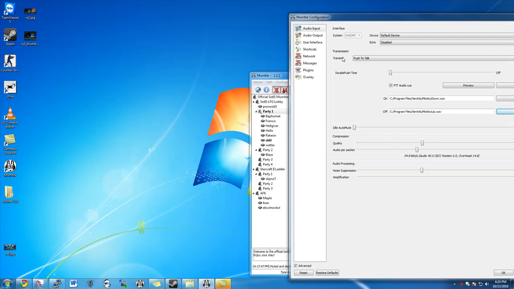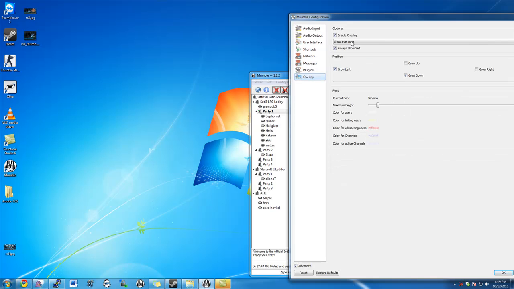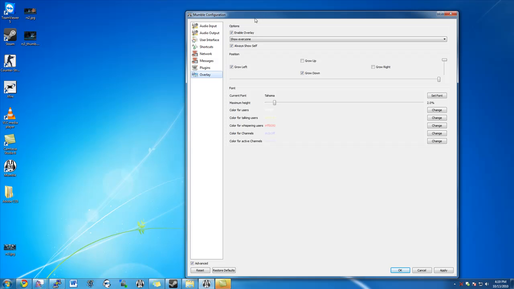Now, optional: one of my favorite features of Mumble is the overlay. It's very customizable. The first thing you need to do is check this box, enable overlay. If the channel gets really crowded and you have a small monitor, you probably want to show only the people talking, but I'm going to show everyone since I have a rather large monitor. These sliders tell Mumble where to position the overlay on the screen. I've dragged mine all the way to the top and all the way to the right, so that puts it in the top right of my screen. You can drag it back and forth wherever you want.